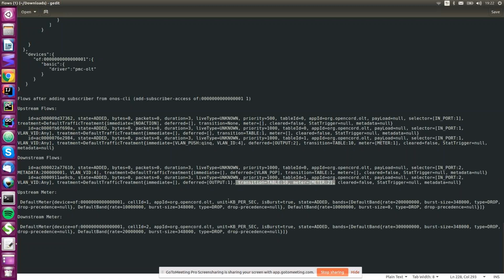Can I have a question, please? Yeah. So for the upstream, I see the meter and technology profile is on the second flow, or the OLT part, right? That's fine. But for the downstream, why are the meter, the quality of service part and the technology profile on the ONU side?